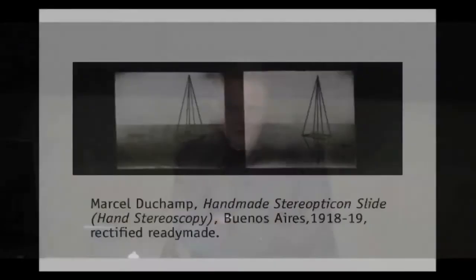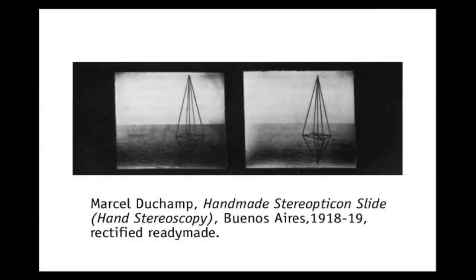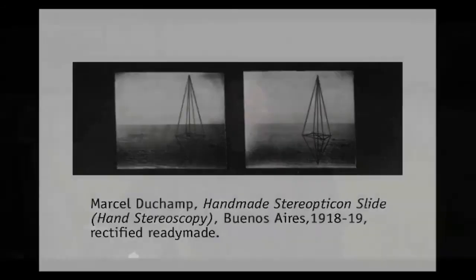For if you know the work of Marcel Duchamp and its intense self-referentiality that basically covers most of his long career, we could easily make a leap from one of his last works, Étant donné, to one of his early radical works. This piece, a so-called rectified ready-made, is known as Hand-Made Stereoscopy or Stereoscopic Handmade on Slide, that Duchamp created still as a young man while he was staying during the First World War in Buenos Aires.